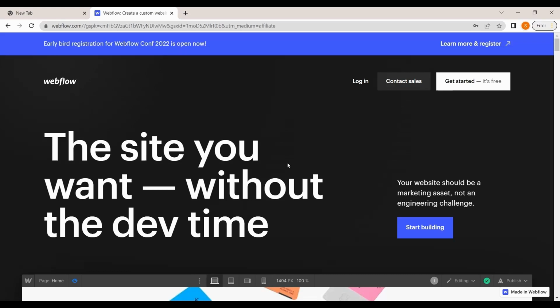Now, if you are someone who is creative and have already designed the look of your website and is looking for a simple website builder, then Webflow is the right choice for you. It has all the necessary tools from customizing a header to adding animation to anything on the page. So now let's move on and build our website.